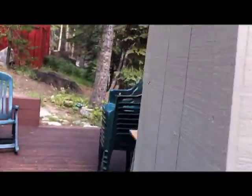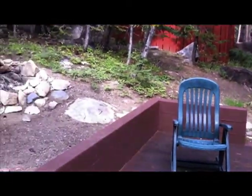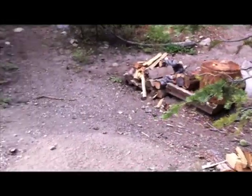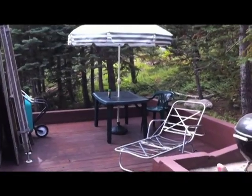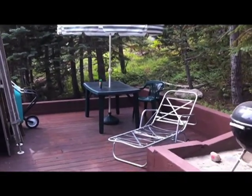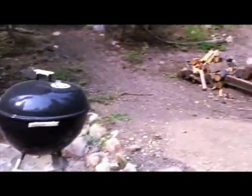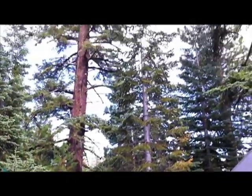And it's been cool. This is our back porch area. Kitchen in there. This is really cool. So we can sit out here. A fire pit. It's really nice. Barbecue. We take advantage, sit there and do art and work and write lyrics and songs, and then barbecue, sometimes sit over there, feed the squirrels.